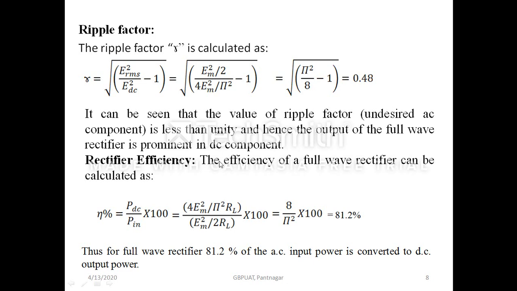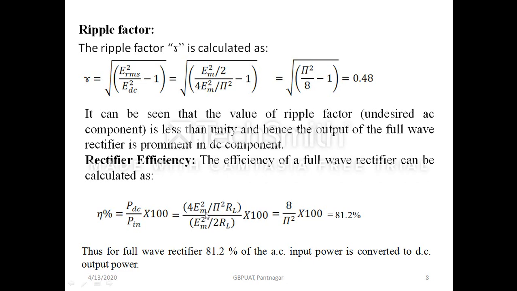So now coming on to the efficiency of the rectifier, that is, how we calculate the efficiency of the rectifier. You know that the efficiency of any device, any machine, is calculated as the ratio of output to input multiplied by 100 if you want to calculate it in terms of percentage. So here the input power and the output power is in DC form, and the output power upon the input power multiplied by 100 will give you the total efficiency of this full wave rectifier.